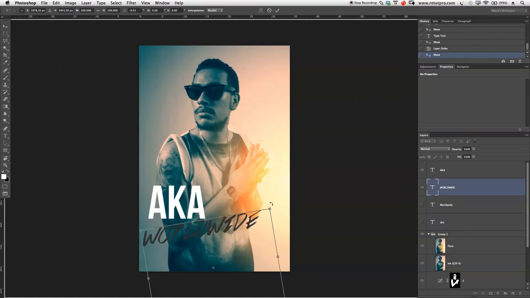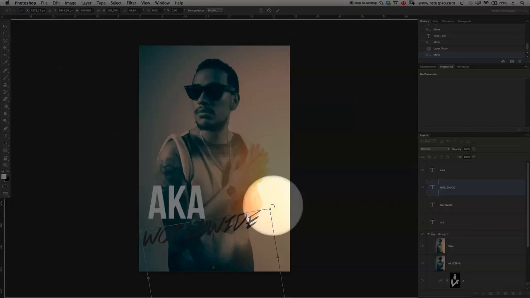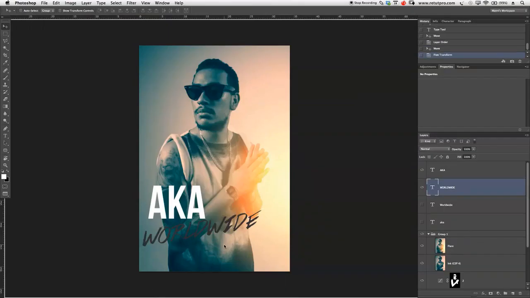Again, Command T, just getting to the rotate move, onto the anchor point here, rotating that a bit, accept that from the top, then back to the V move tool, and a little bit over. And I think it will even look cool if it's still on top. So I'm going to move it back to the top, just a little bit over. Okay, and there we go already. There we have it, aka Worldwide, and we have the simple color effect right on top.